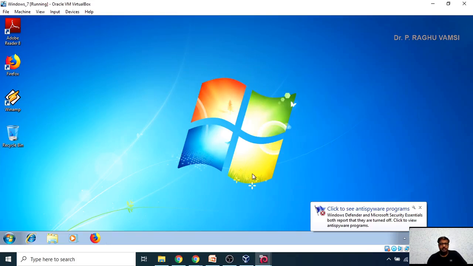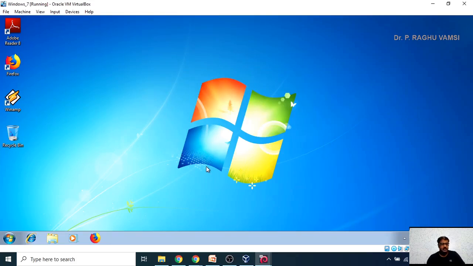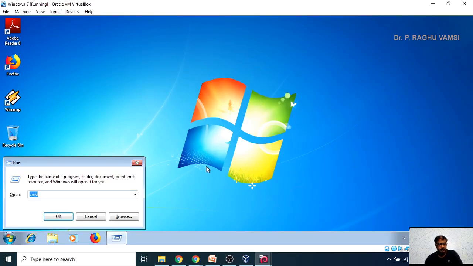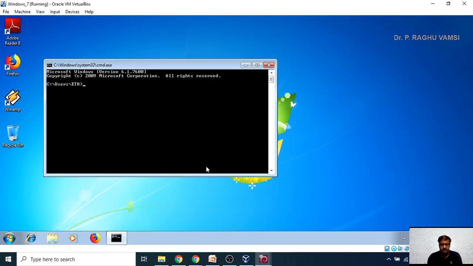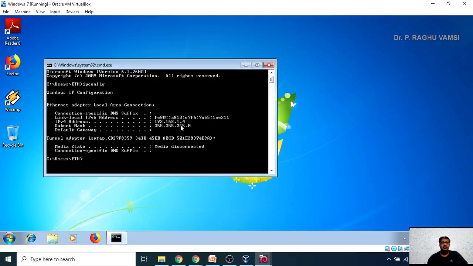Let us see the command ipconfig. I have allotted a static IP address, 192.168.1.4, to this Windows 7 operating system.